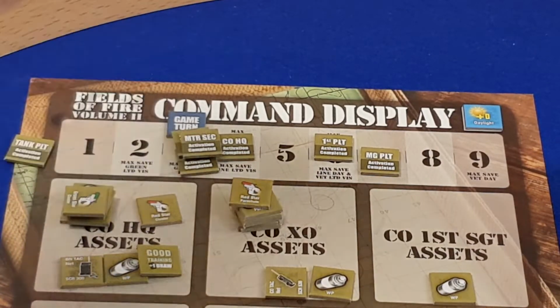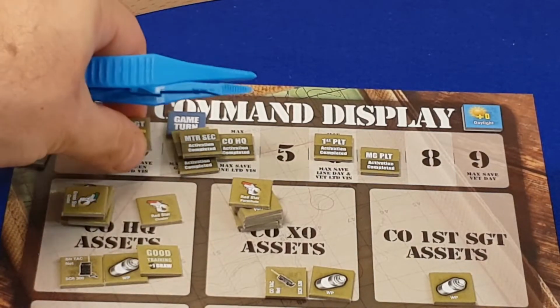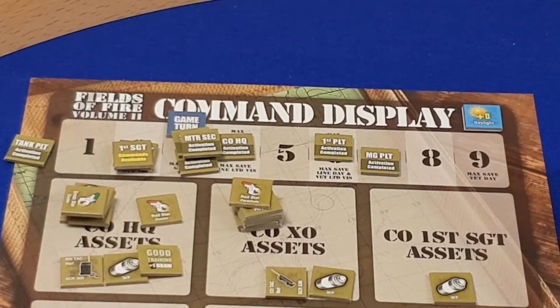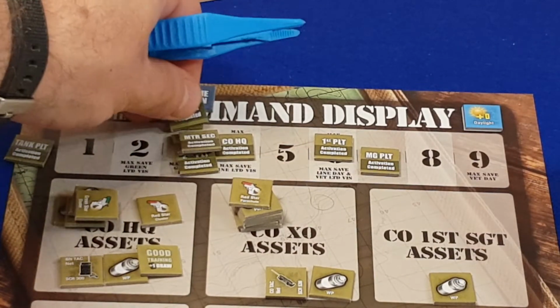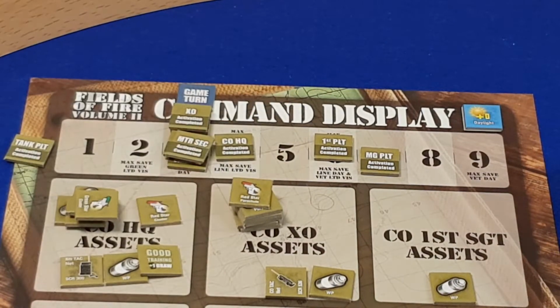And then we have our 3 staff HQs, First Sergeant, EXO and Gunnery Sergeant. They're in the surf zone at the moment on an LVT, so they will just take their single order and move up to 3. And there we go. That's our command. The only other thing we have is general initiative. So I'll draw that and then we can move across to the board.